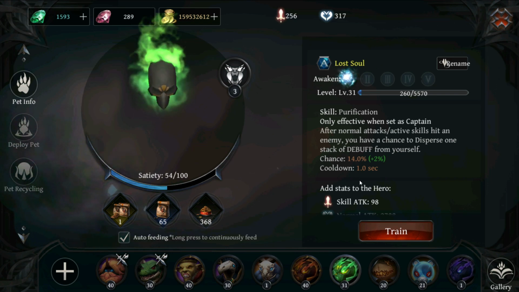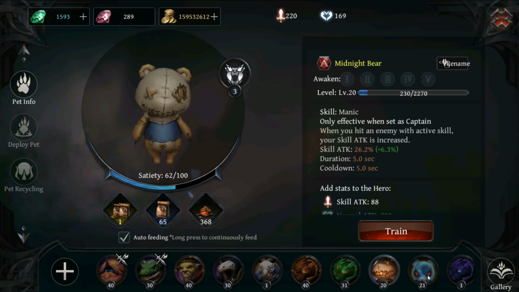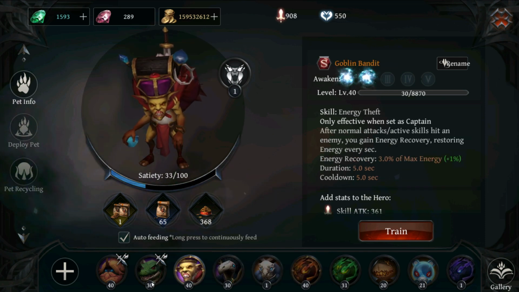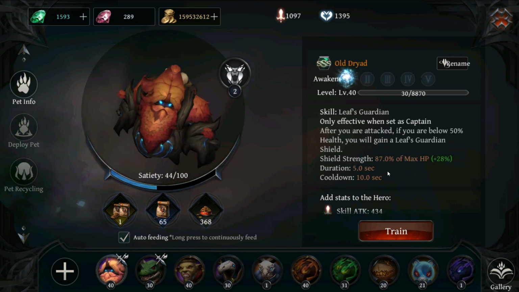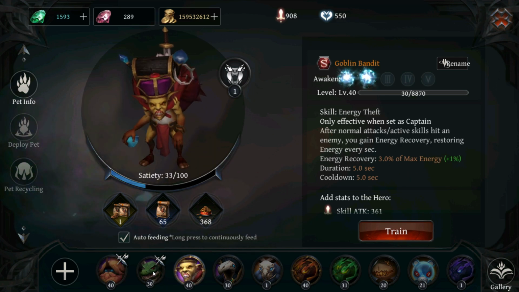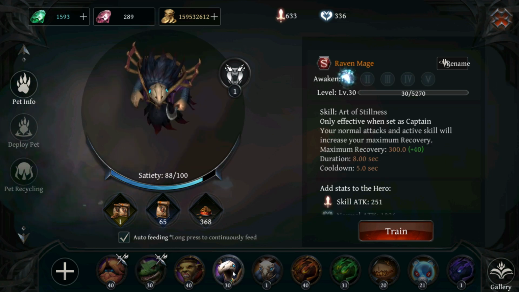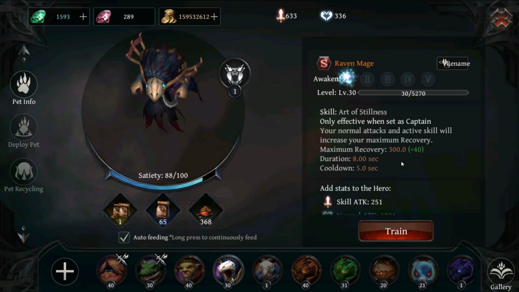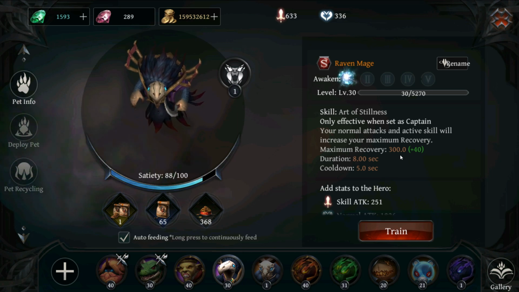I feel like the skills on the pets really aren't important until you get the triple S pets. I mean, the old Dryad pet is pretty sick. I really like his shield. Some of these have decent abilities, but Raven Mage, don't even bother with this ability, by the way. I tested this, and it makes it maybe one more hit before you get stunned, but it's not that great.